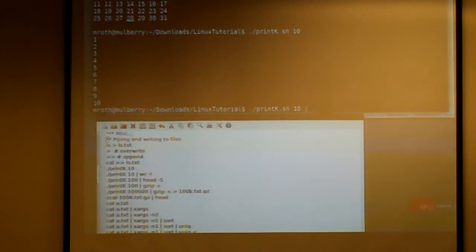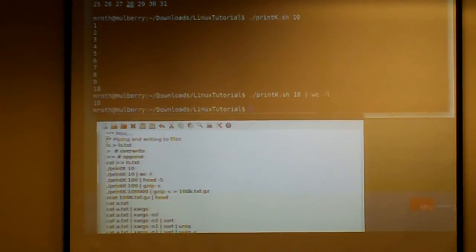Instead of giving word count a file, we do a word count of whatever we feed it. This is called using standard input and standard output. If you write C++ programs, you write std::cout or std::cin, so it gets redirected to these input and output streams. So do wc -l, and it says yes, you have 10 lines.